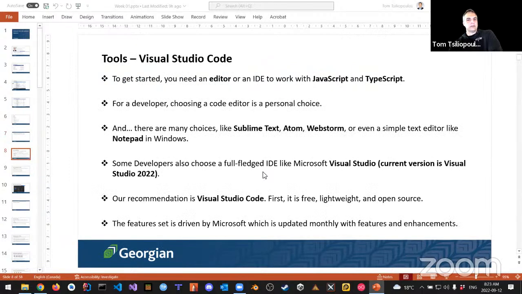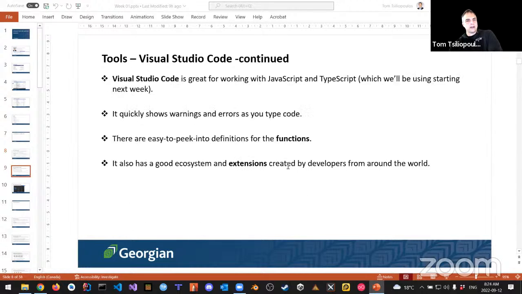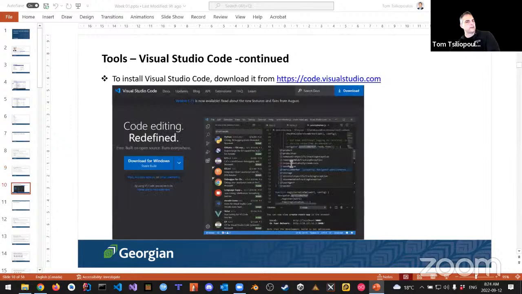With Visual Studio Code, I think it's a great little tool. The great thing about it for me is it supports JavaScript and TypeScript out of the box. In fact, it was written with TypeScript and React Native, from what I understand. It gives you great support. I would say that Visual Studio Code is my standard when it comes to JavaScript.